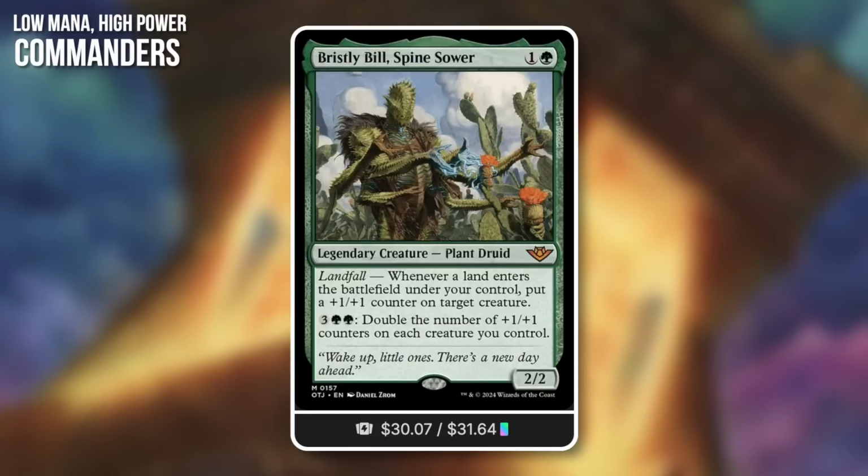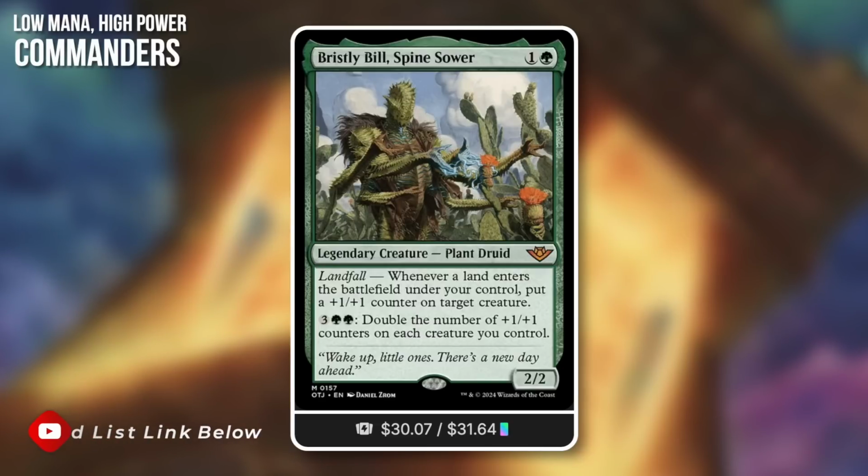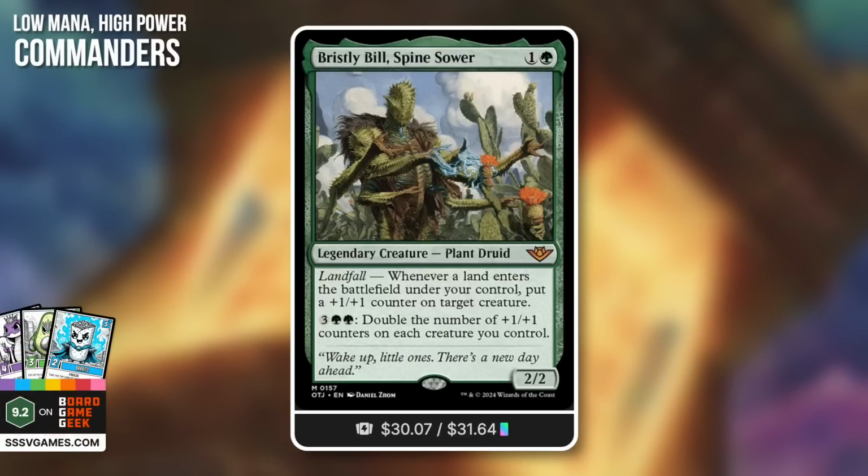A 2/2 Plant Druid for 2 mana in green. Landfall. Whenever a land enters the battlefield under your control, put a counter on target creature. And by paying 5 mana in green, double the number of counters on each creature you control. Yeah, that's pretty absurd. This is just like, hey, let's get some counters out there. That's great. Oh, and by the way, now we're just going to say, hey, everything, more counters. Everything gets more and more counters. All the counters to everything.